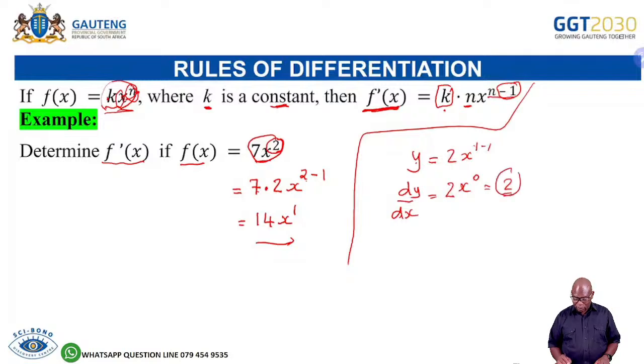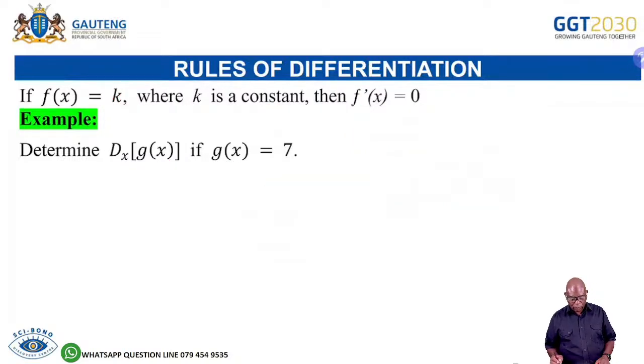Now you're asking me, why are we using the first principle to derive if we can quickly use the rules, and the rules are like one step? There are questions based on the first principle. You must first understand the first principle, and there is a question based on that, so you must know that. But when we're using the rules, you are allowed to do that. You don't do the first principle when you are asked to do the rules. Okay, so that is a quick example that I wanted to do.